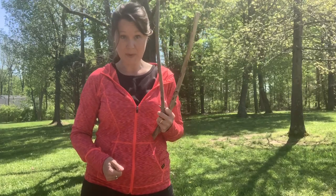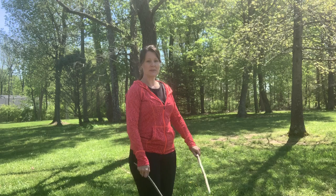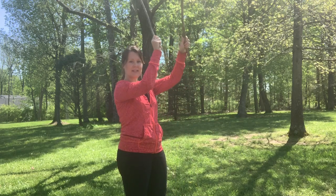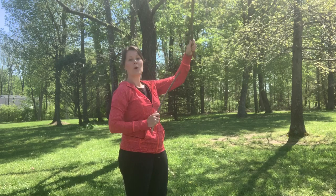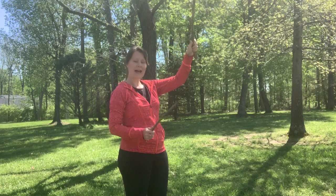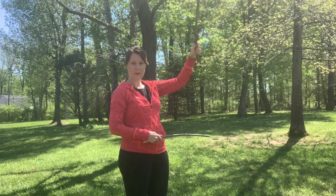All right, so I need you to get two sticks or two wooden spoons. And I'm gonna pause this and I'm gonna teach you the dance moves for Los Machetes. There's three sections to this dance. The first section is very easy. You're going to hear the beat of the music and you are going to click your sticks together like this to the beat of the music while you walk in a circle. Halfway through, you're going to turn around and walk the other way. Okay, let me show you.